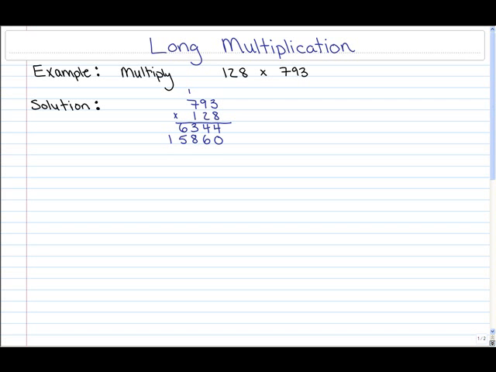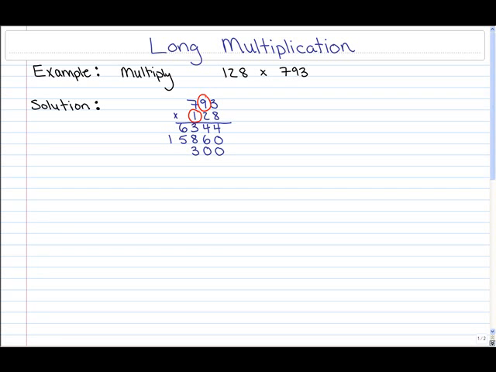Now we're actually finished with the 2 in the multiplier, so I'm going to erase all the numbers that we had to carry forward, and we're going to move on to the next digit of the multiplier, which is the 1, and we start over. So we're going to have to multiply that 1 by the 3 in the multiplicand, but notice that the 1 here in the multiplier is in the hundreds digit. So now we're going to have to write 2 zeros because our answer should go in the hundreds digit. So 3 times 1 gives us 3, and we write that down below, and we don't have to carry any numbers forward.